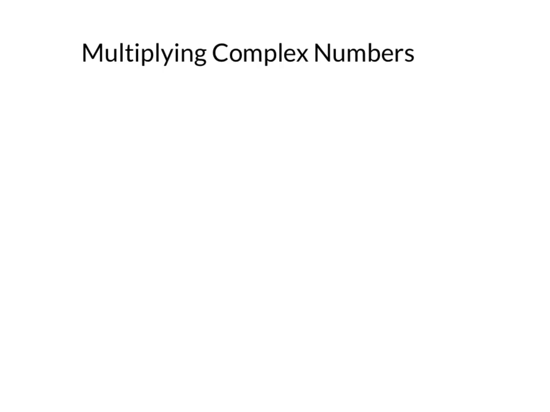So today we're going to look at multiplying complex numbers. This follows a lot of the same rules as normal multiplication for algebra, but there's a few little tips that we need to go over. So we'll start by just looking at a few examples of multiplication involving complex numbers.